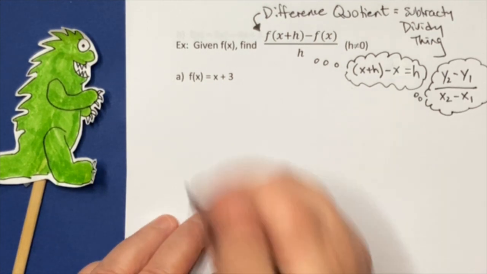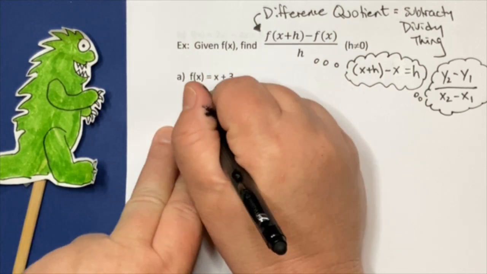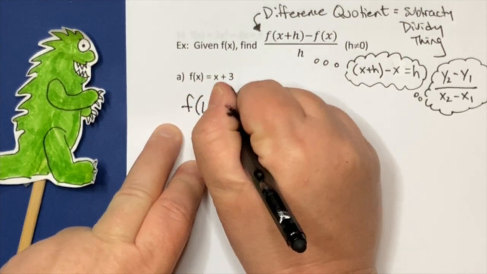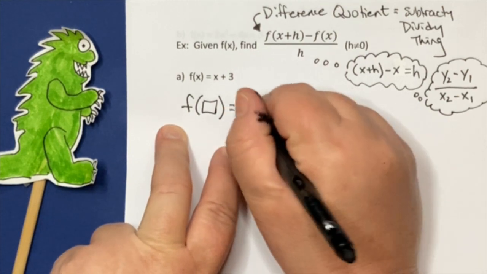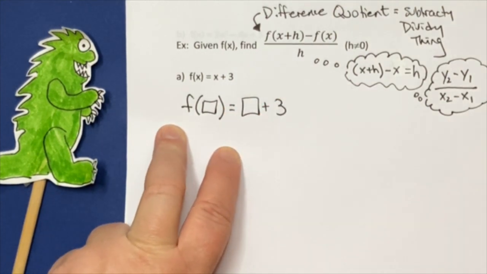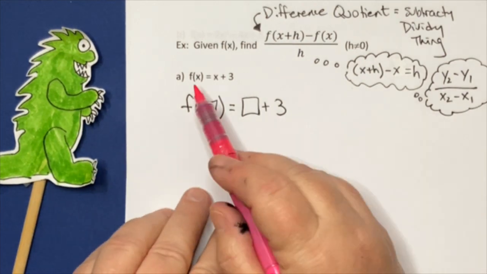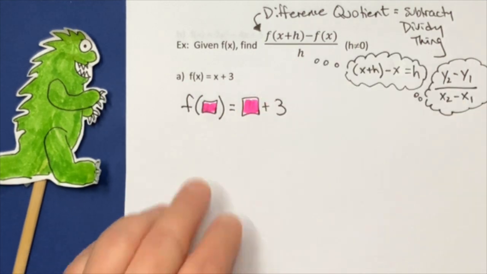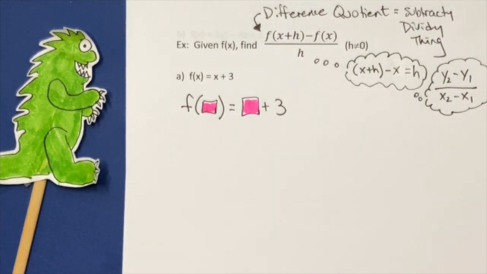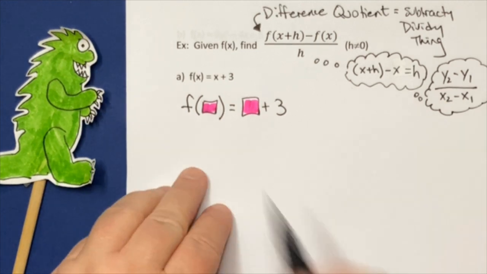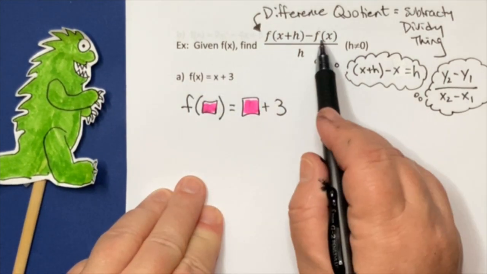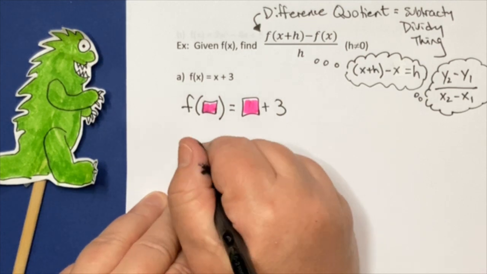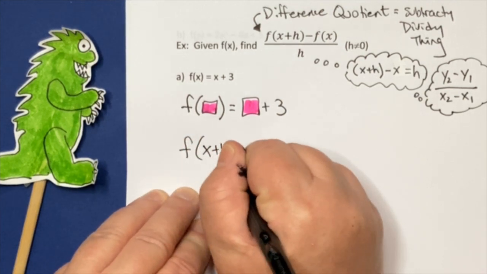So the first thing we've got is, I'll remind you, we have function notation, and f of something equals that thing plus 3. F of x equals x plus 3 means whatever's in here comes out and you add 3. So this function is basically just the function that says whatever you get, add 3. Okay, so we start off with f of x. We've got that. That's this part right there. What we need to find is f of x plus h.